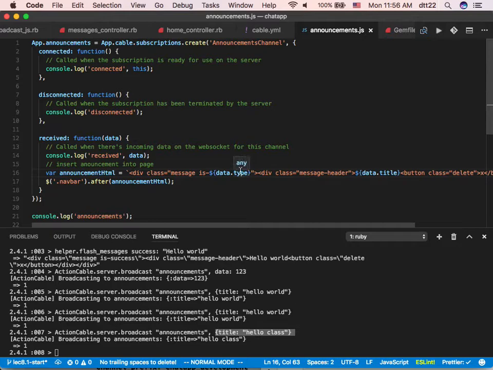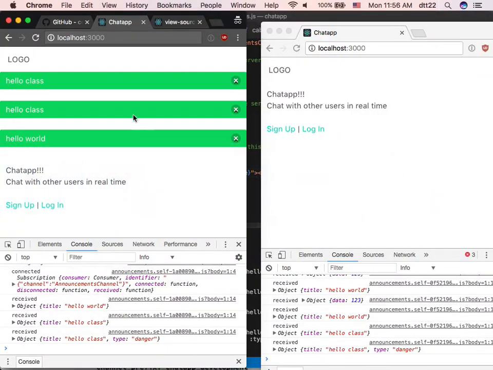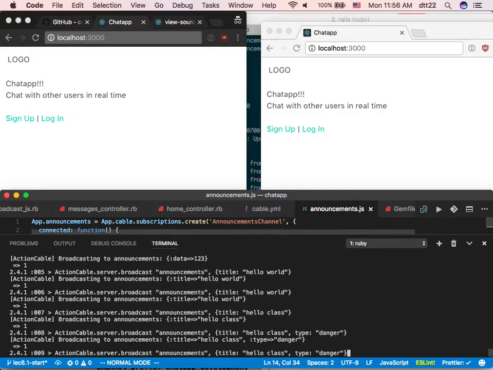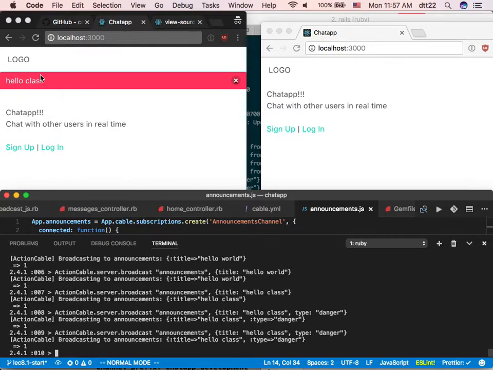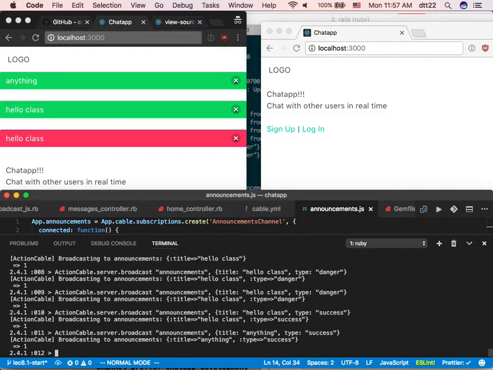Notice that success, error. So now I can send type is error or danger, for example. If I send this, do you guys think it will work? Send that. Look at the browser. I need to reload this, reload the browser so it knows what to receive. And I'm going to send type danger here. I'm going to send this. Do you see that? Type is success. You see that? I can have any string I want. So the answer was JSON. Well, that is the first solution.